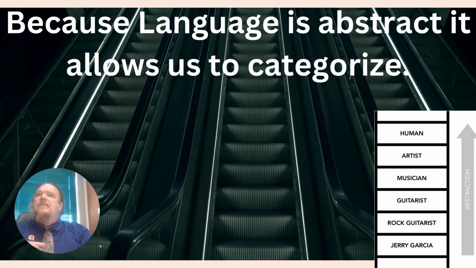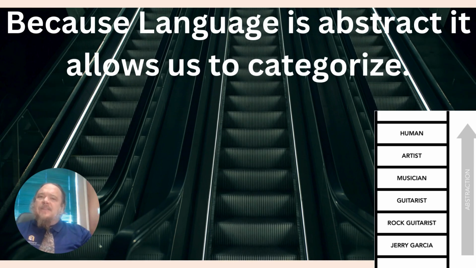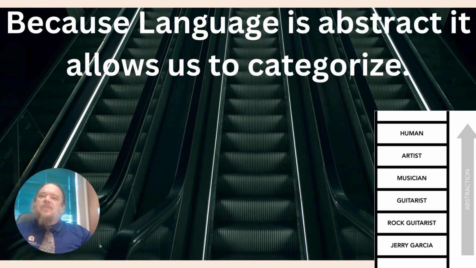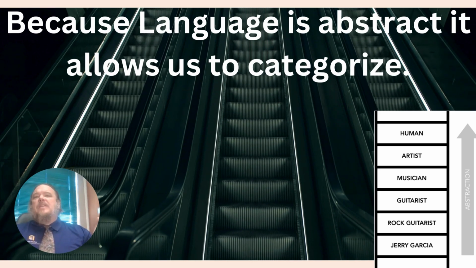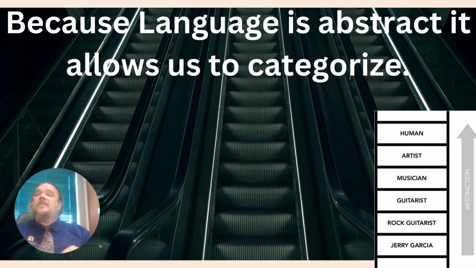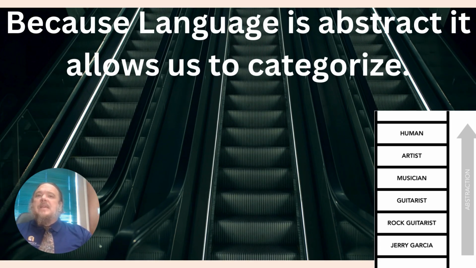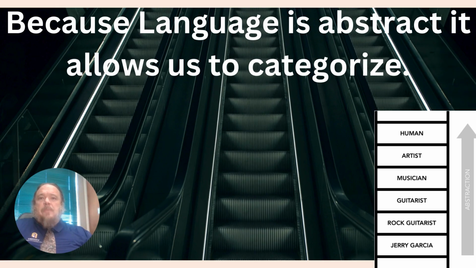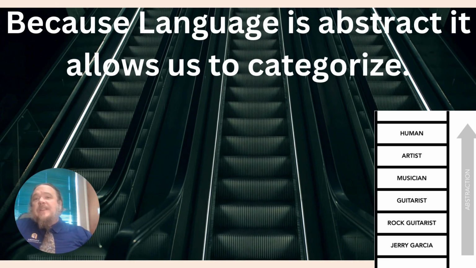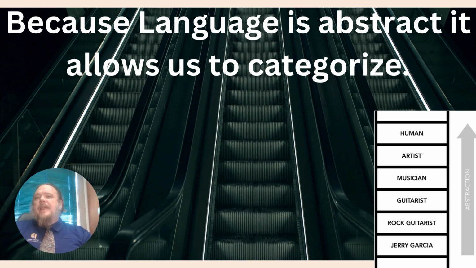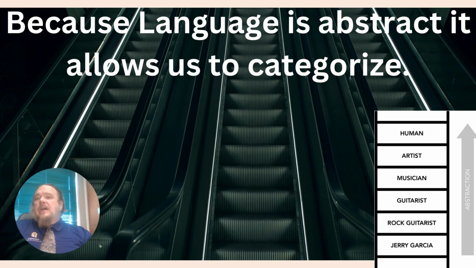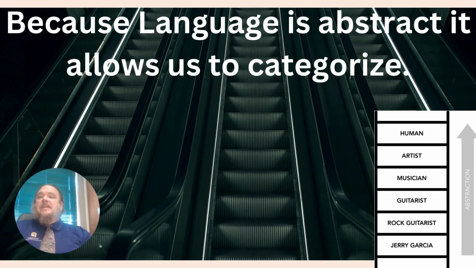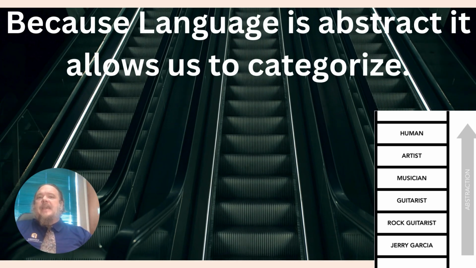Whereas if you don't have language, you can never get to the abstract levels like that, right? You can only deal with what's here and what is and what's present and what happened and what you saw. We can move up. We can say certain things are true in general of humans. We can say certain things are true in general of artists. And we can know that if something is true in general of artists, it's probably true of Jerry Garcia because he is an artist, right? Or was an artist, right? So we can put these things in there and say, it goes up.